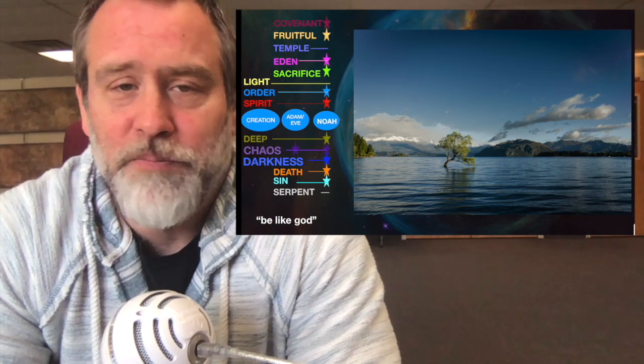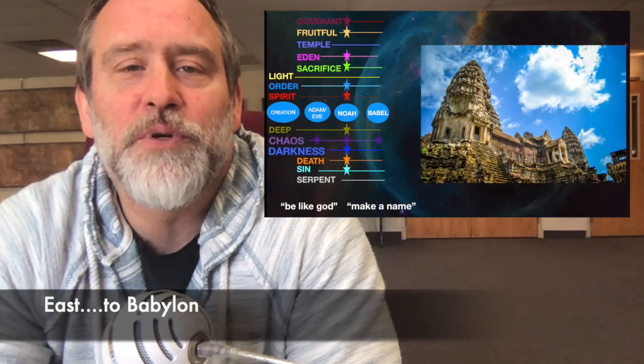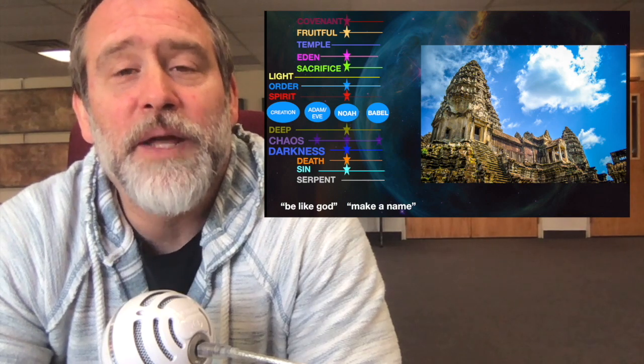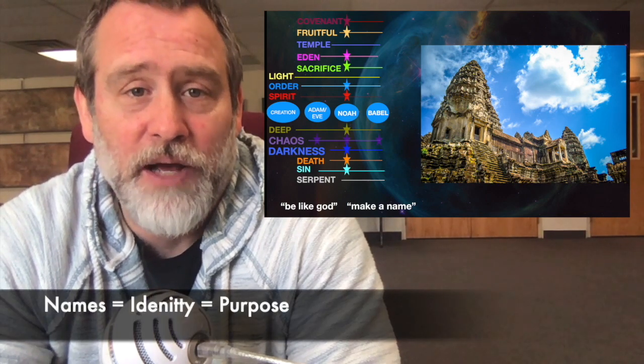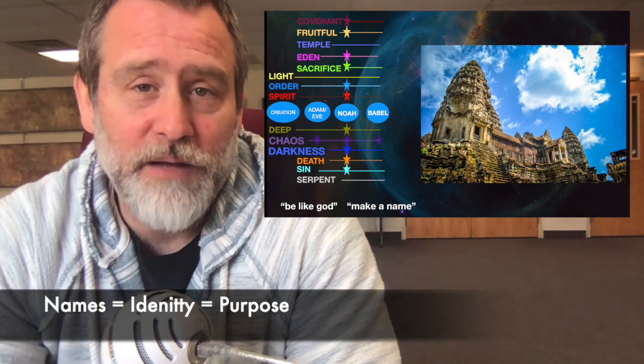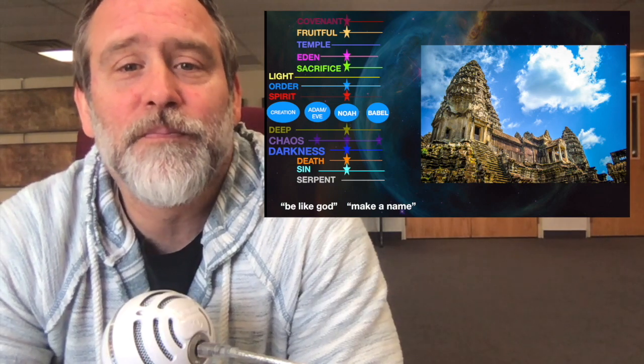Well, Noah didn't improve on Adam's failure. He and his children promptly brought more disorder and sin. His descendants moved even further east to Babel, or Babylon, where they soon pursued their own version of the knowledge of good and evil, this time making a name for themselves instead of allowing God to name them and identify them and order the lives of his image-bearing stewards.